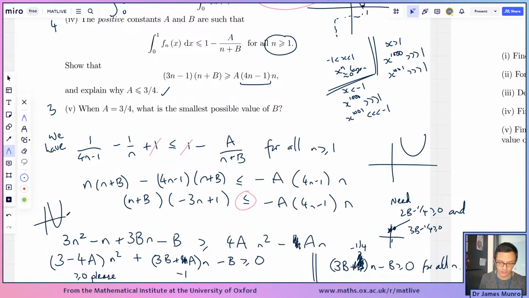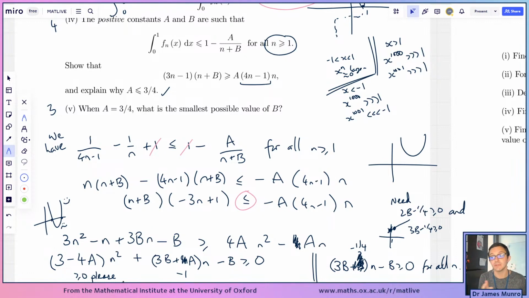I guess you're worried about this sort of thing, right? Where it's eventually positive for large n, but there's some problematic values of n in between. And that can still happen. In particular, that does happen if A is equal to 3/4, then you're not out of the woods. Or even if A is a little bit smaller than 3/4, you're not out of the woods. You've still got to check that when n is 1, 2, 3 or something, there aren't some small values of n that get away. So this is quite hard to check. I can sort of see how I would do it, I suppose, but this is quite hard to check in general.